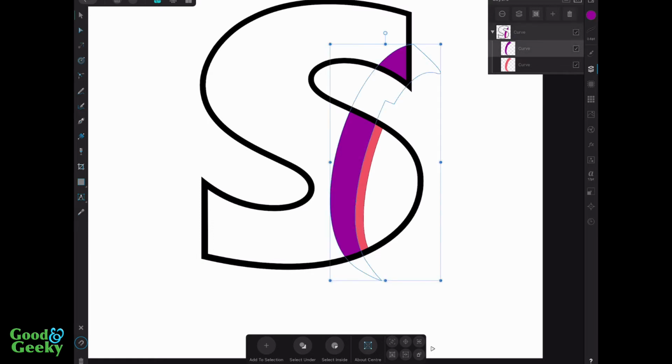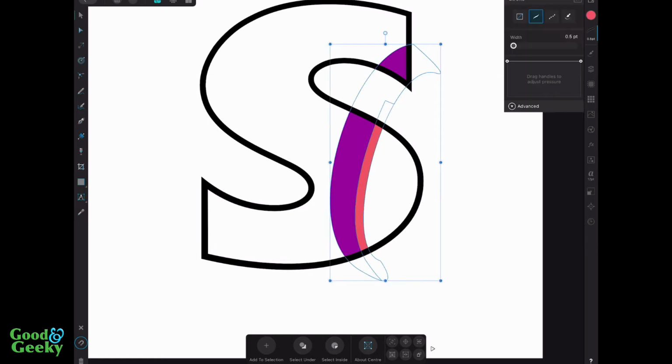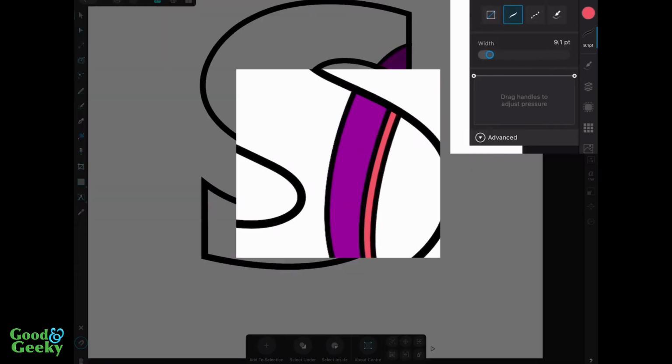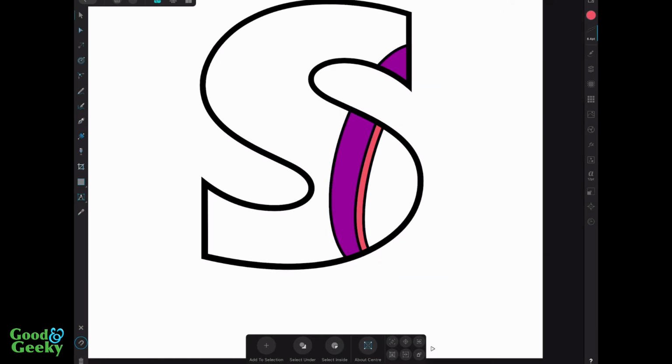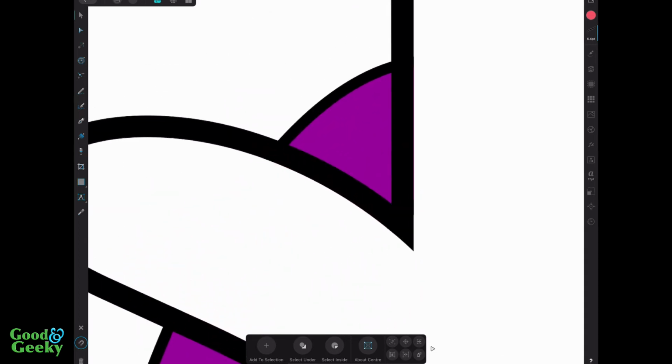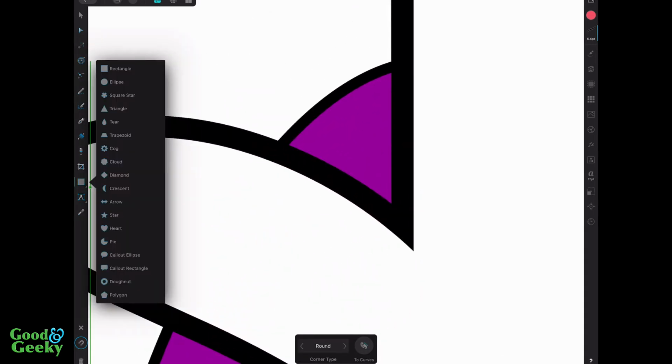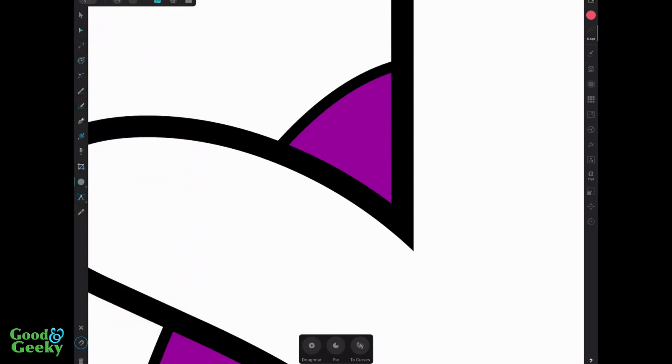Another thing that I need to do is I want to have a bit of an outline on these ones here, so I'm going to select that and select that. I'm going to go to the stroke tool, and in the stroke tool we're going to give it a bit of a width. So that's about the size of width I want. Okay, so now we've got this in there, we can start putting some designs in there. So let's go to this one here. I'll go to the ellipse tool, and I want to put in that there.